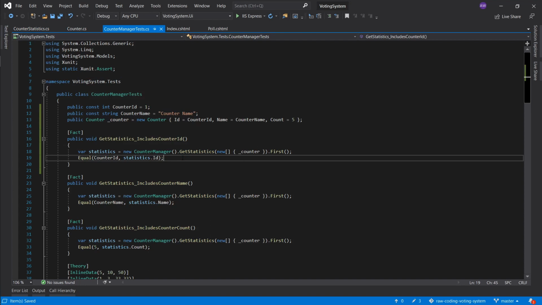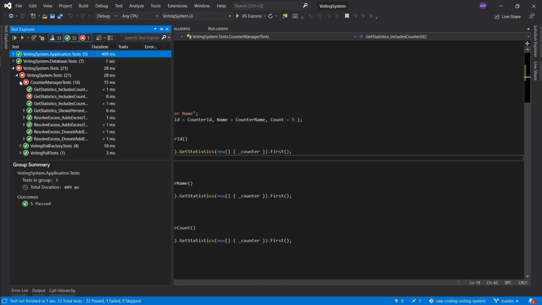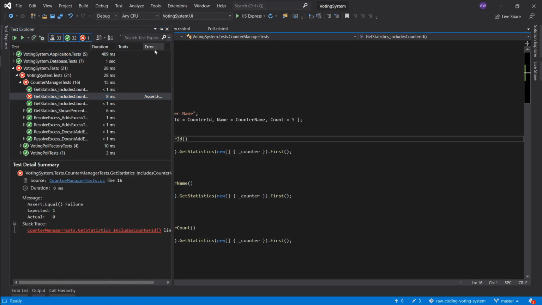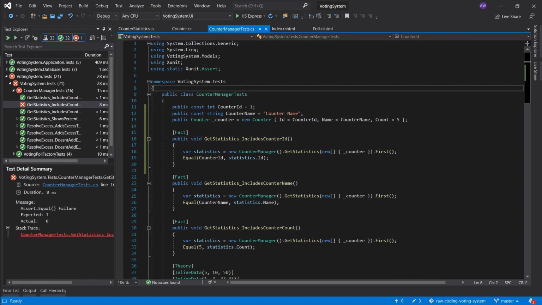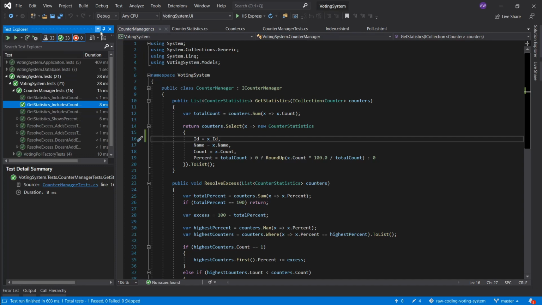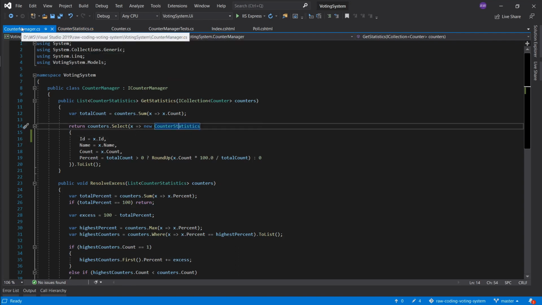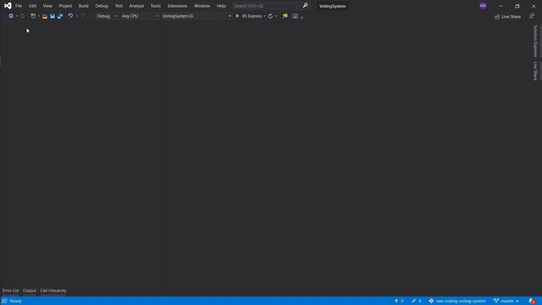Okay, so once we have the IDs, let's go ahead and run the tests to make sure that the test is failing before we start to actually fix it, right? Maybe what we wanted to do is actually already happening. Okay, so seems a little bit unlucky. Of course, it doesn't, so we're going to have to fix up the ID. So let's go ahead, pin this here. We're going to go into get statistics, and right over here, we'll just bang on this ID here and rerun this test. Okay. So with that, I'm confident that I'm going to be getting the identifier of the counter on my front end in the counter statistics object, and now I can basically have a way to pin my votes against a counter. So let's go ahead and close everything here, and we'll start anew.